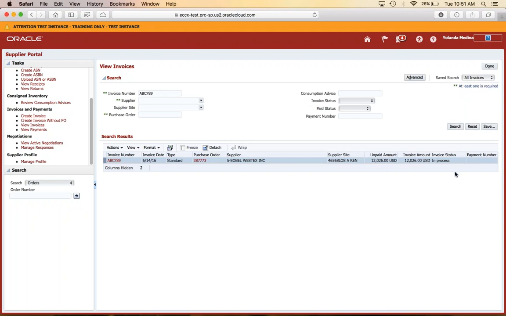Whenever a payment is processed on an invoice, it will reference a payment number right here. For the purposes of this exercise, we will refer to that as the check number. Of course, this could be an electronic payment number. It could be a check number. It could be a credit card payment reference number, whatever the case may be. So that will show you any information that is available on that invoice.